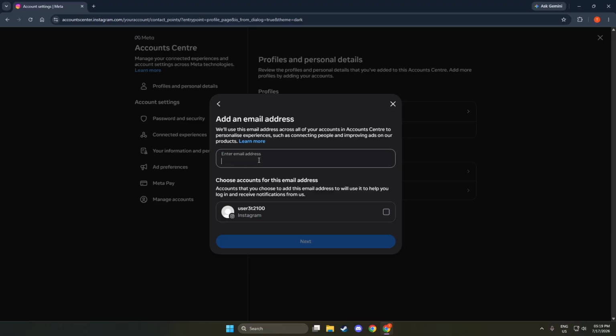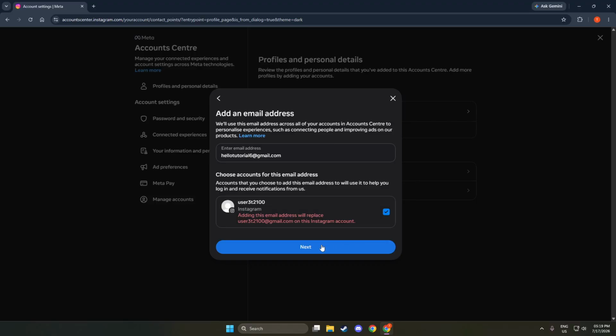Then, enter your new Gmail address and save the changes. This is where you input the email address you want to use moving forward. Once you enter the new email, look for a Save button to confirm your changes. This ensures that your new email address is recorded in the system. Seeing the confirmation message will reassure you that your changes have been successfully applied.